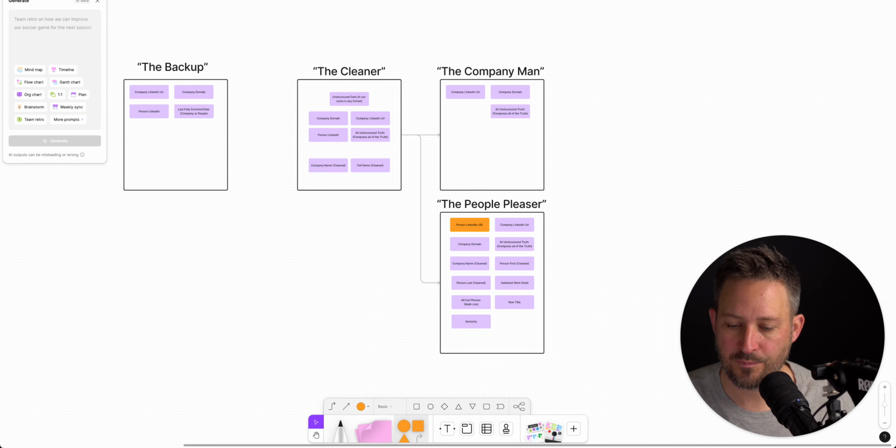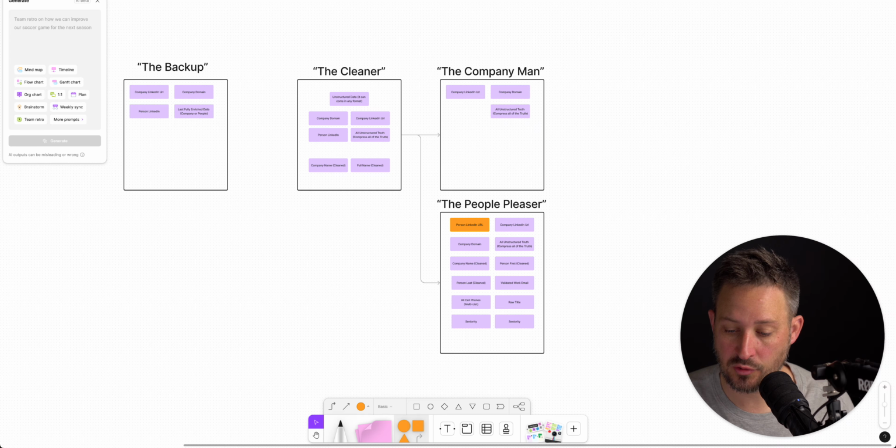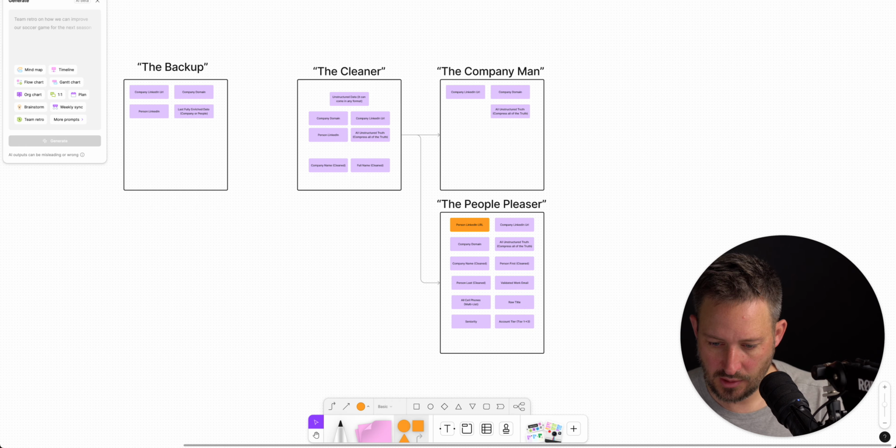In my CRM, I'm going to want to be able to sort by this. Now, there's a couple of other really interesting things, which is account tier 1 through 3. And we should probably actually do this up here.